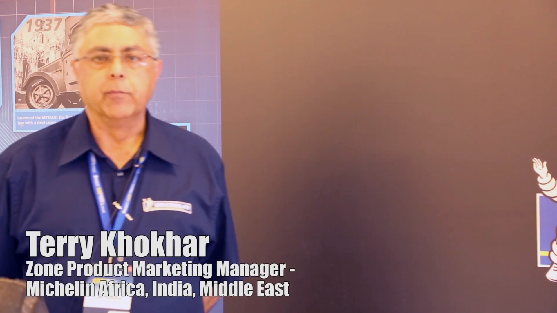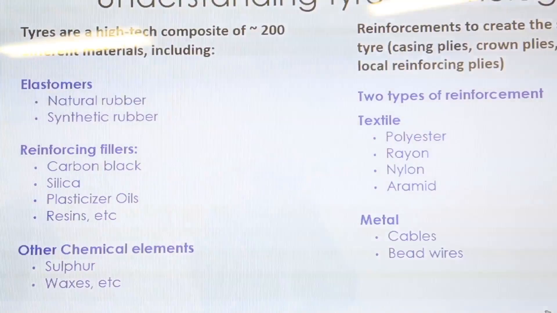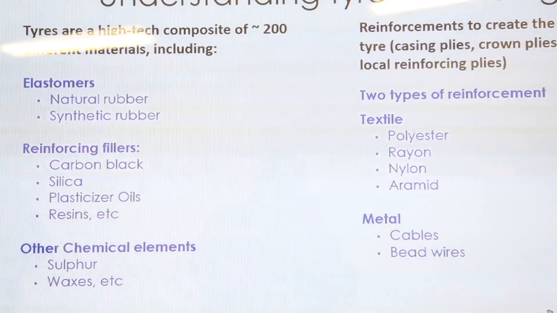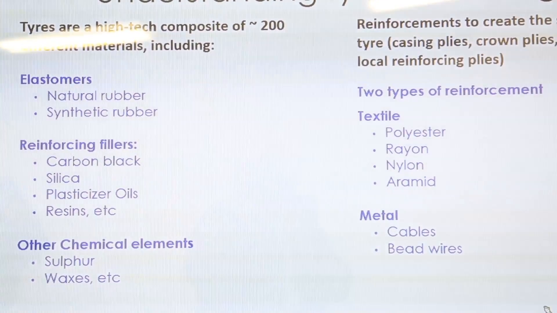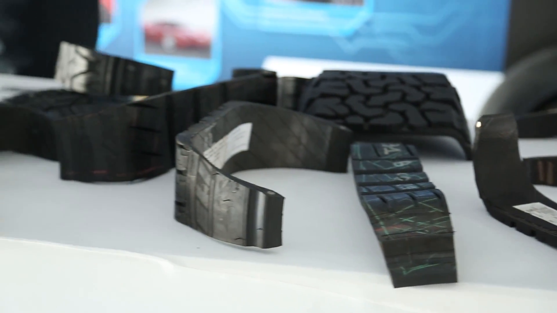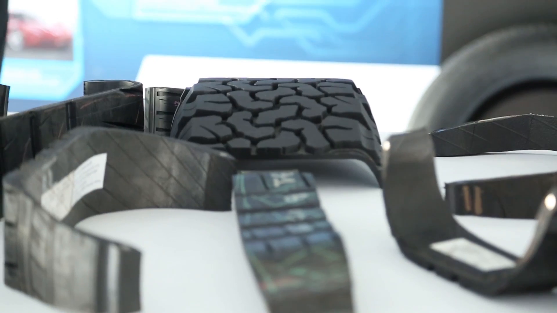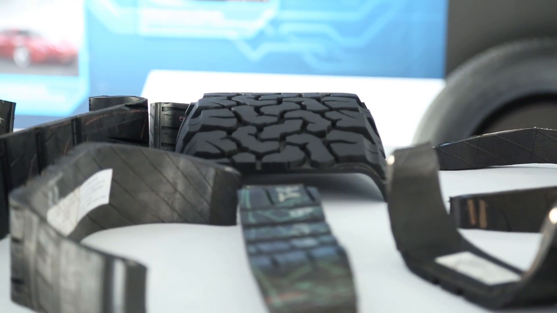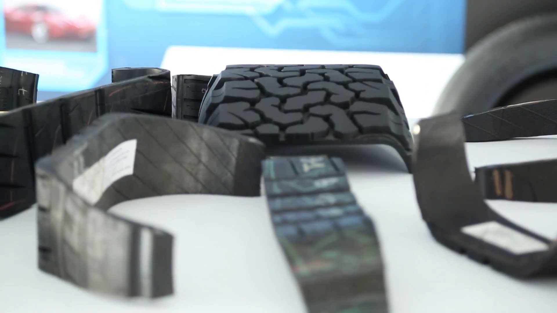I'm going to tell you about the component parts that go into a tire and an overview of how a typical passenger car tire is made. There are over 200 different raw materials that go into the making of a tire. These include natural rubbers, synthetic rubbers, carbon fibers, silica, other fillers, sulfur, waxes, and for the structure of the tire we have different materials like polyester, rayon, aramid, steel cables, and steel wires, which all go to make a tire.